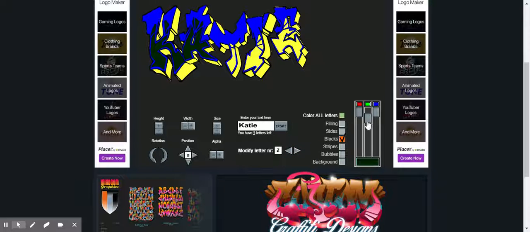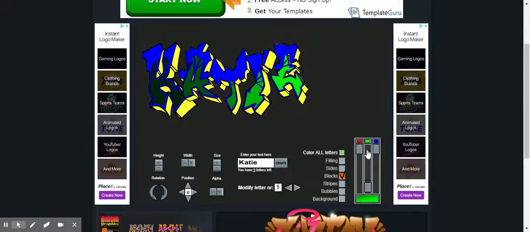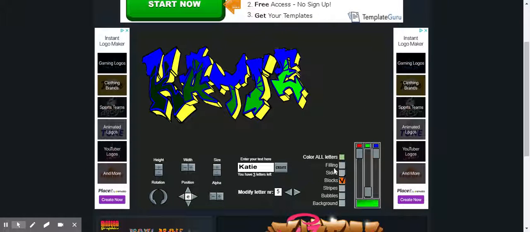Then I'm going to do my second letter here, and I'm going to lighten that up so they gradually each get a little bit lighter. So I can change things on individual letters by just adjusting the modify letter number and not having that color all letters selected. Okay, there we go. I like the way that this looks. I'm happy with this. I'm happy with my position.